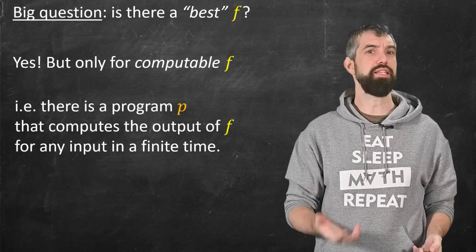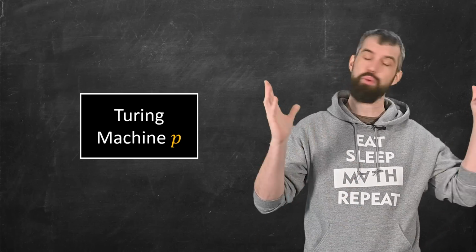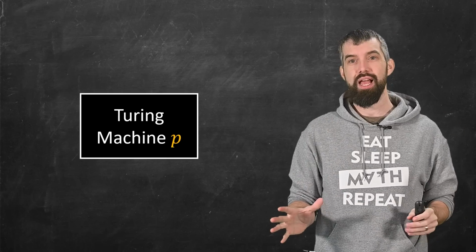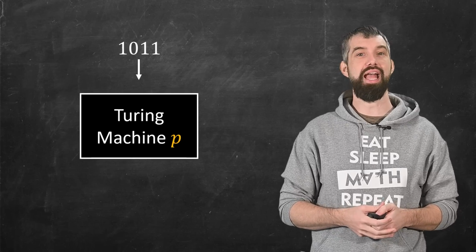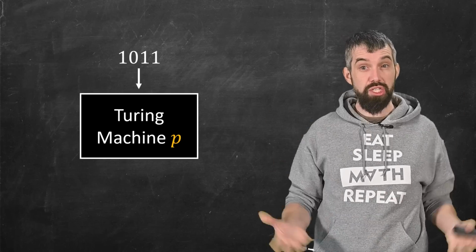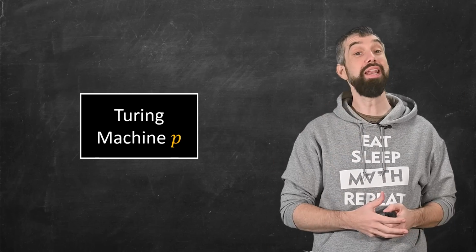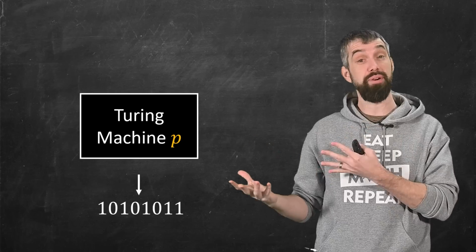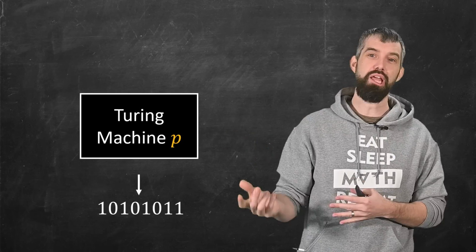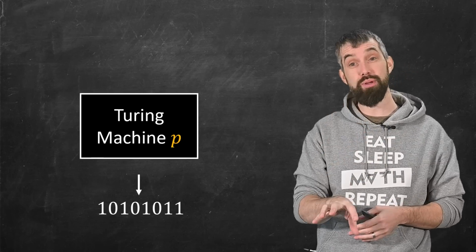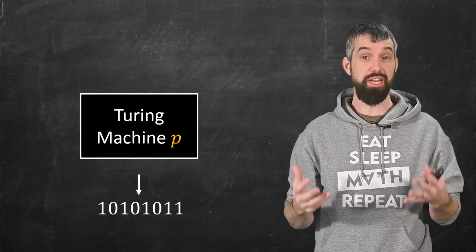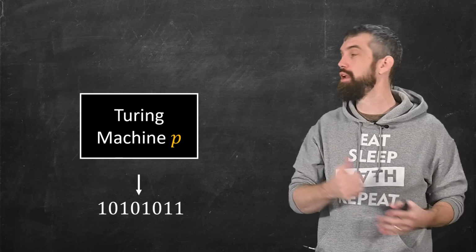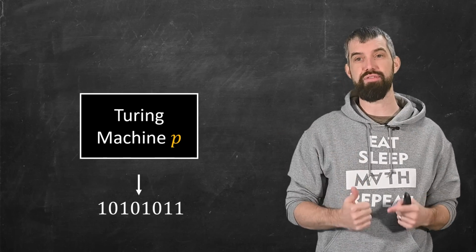One model of this is the idea of a Turing machine. We could do a whole video on this, but very loosely, I want you to imagine you've got some input, and the Turing machine is like some black box, and it's going to take in this binary string as an input, and it's going to spit out some other binary string as an output. If our Turing machine encodes a computable function, then this is going to be done in a finite amount of time.